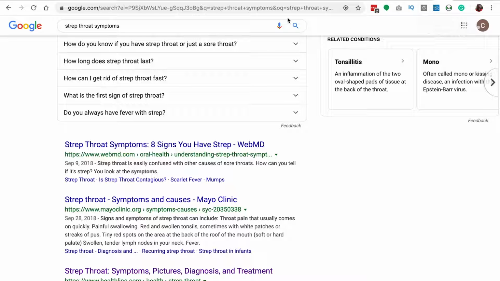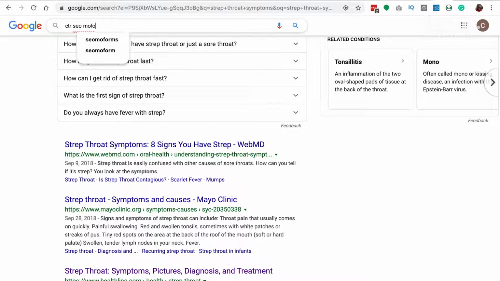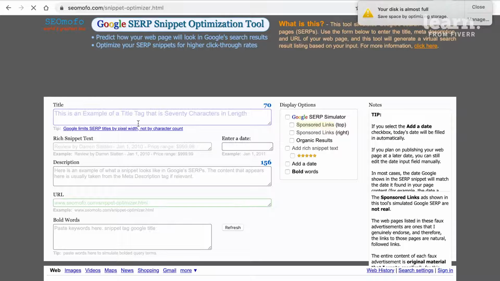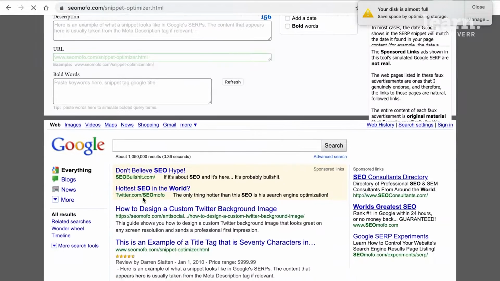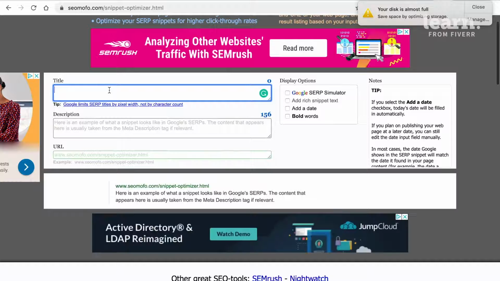So all you have to type in is actually CTR SEO mofos, and it should come up. Yep. And this will emulate what your title will look like on Google so you can see if it's appropriate.